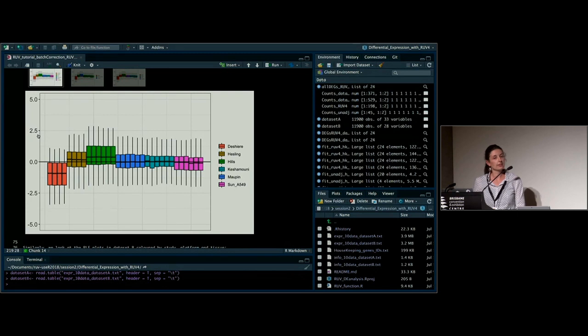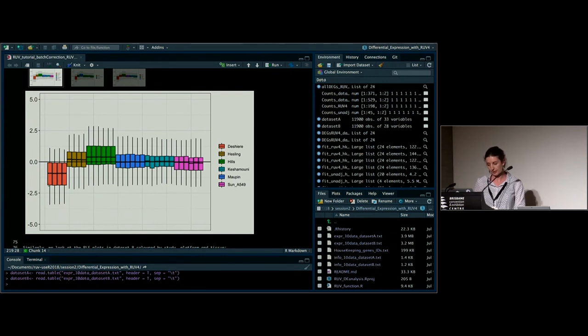To explain how an RLE plot is computed: for each gene, you compute the median across all the samples. Then you remove this median for all the genes in the study, and you plot the box plot of all the genes in the sample.